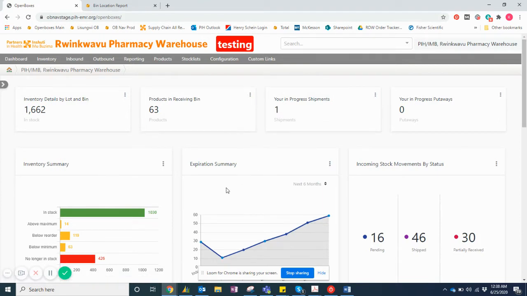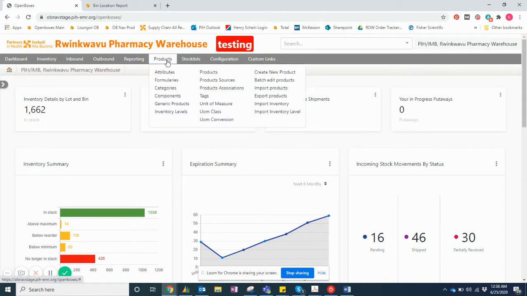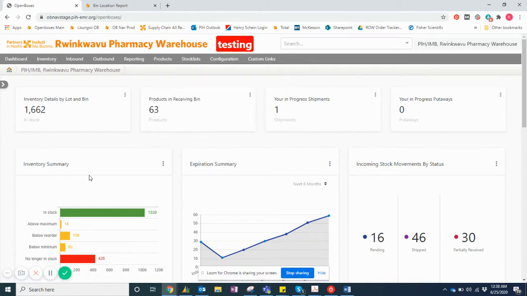Those are the three main reports that are on our normal dashboard. There are, of course, some other things like recent activity and catalogs and tags. The recent activity has been removed, but the catalogs and tags are still here, just not on the dashboard. So you just have to go to your products, and then you have your formularies, and then you have your tags. So you can still see that information, it just won't be on the dashboard. If you do have a desire to see that information on the dashboard, please let us know and we can add it back in.